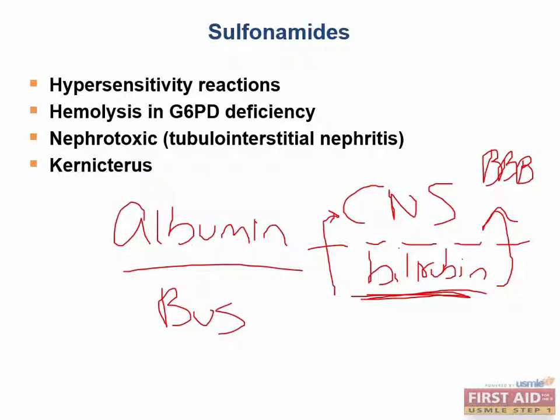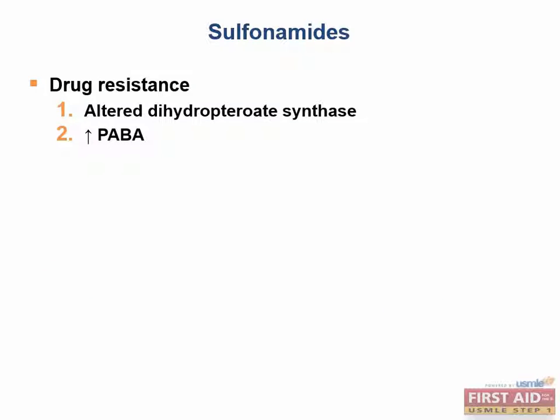Also, sulfonamides compete with warfarin for binding on albumin. So if someone is on warfarin and you're about to prescribe them sulfonamides, would you want to increase or decrease the dose of warfarin? Well, you would want to decrease the warfarin dose because more of the warfarin will be free floating in the bloodstream instead of bound to the albumin, and this can lead to potential toxicity.